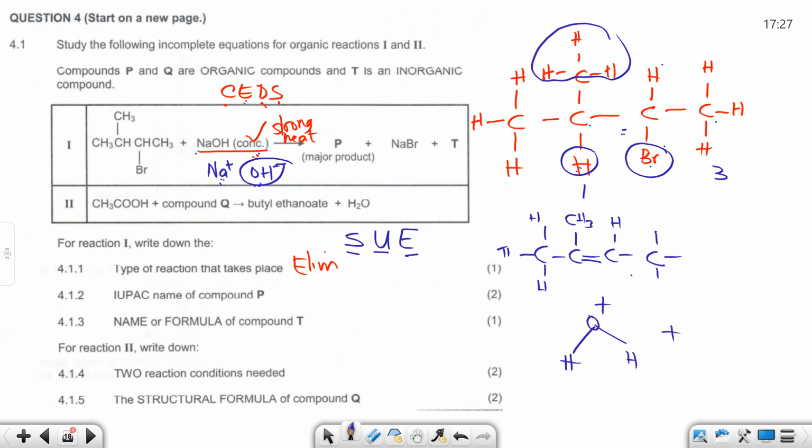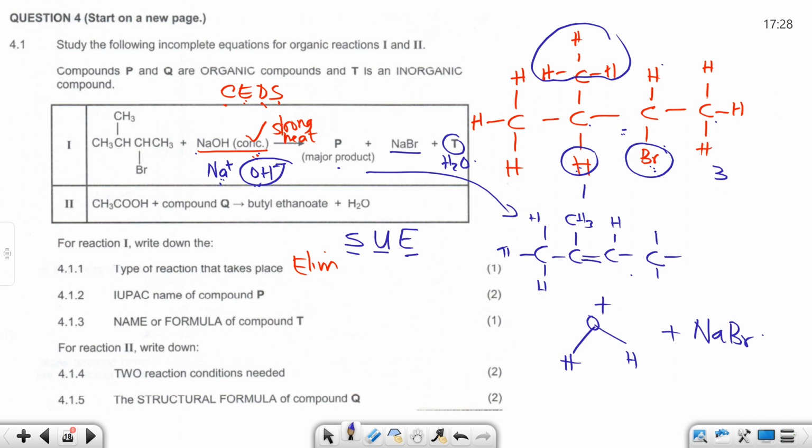Plus what again? Remember the sodium. And there was a Br. Na. Check how chemistry can be so nice. We have our NaBr. This is the major product. That. And what is T? Just compare, draw structures, and check the rule. You'll be fine. Does that make sense, everybody? Idris, you look dazzled. Check your note, check the thing, check the picture that you have. Open it. You have it?